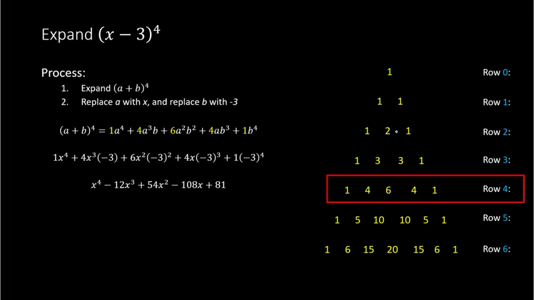So notice the symmetry. The left side and the right side are the same, right? So like here, for example, row 3, notice the left side is the same as the right side. We have 1, 3, and then we have 1 and 3. And then for row 4, same thing, 6 is in the middle, and then the right side and left side both are 4 and 1. And then row 5, same thing, here's the middle, the right side and left side are identical. Row 6, 20 is in the center, and then the right and left side are both the same. So we can use that symmetry to answer different questions.